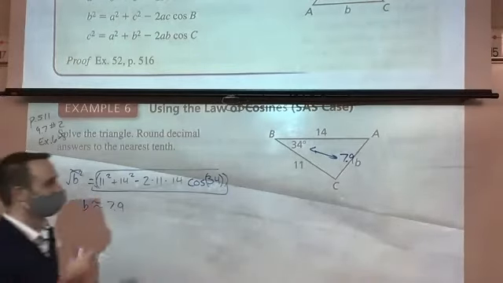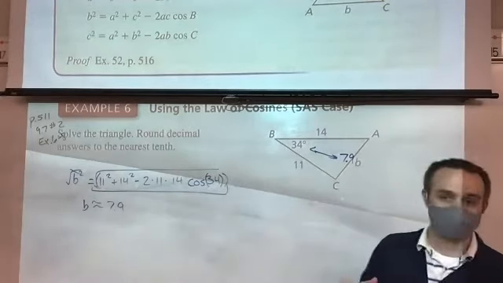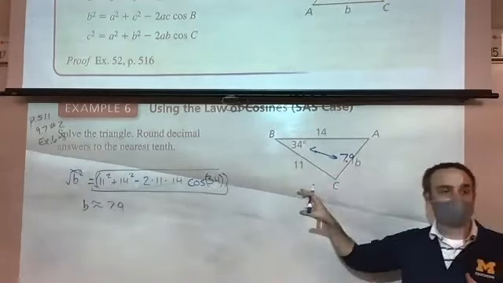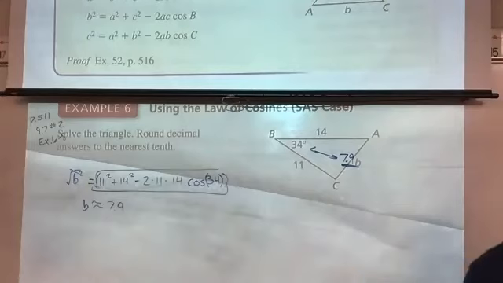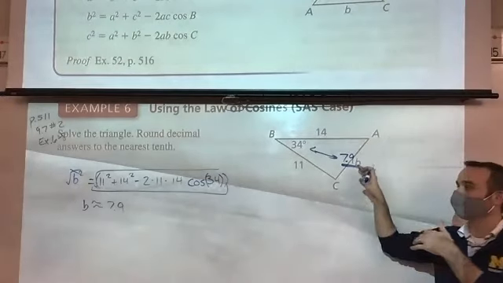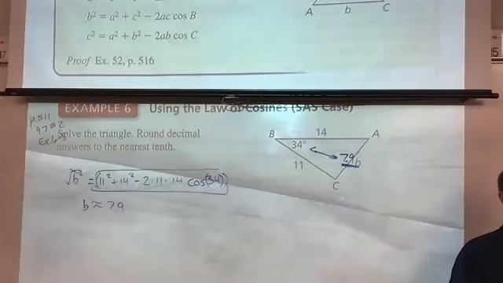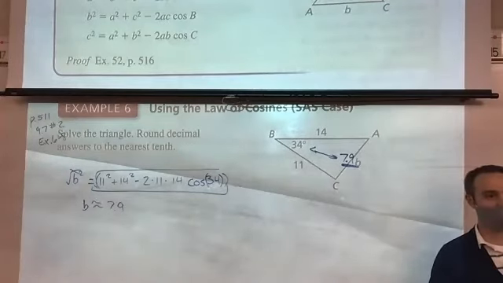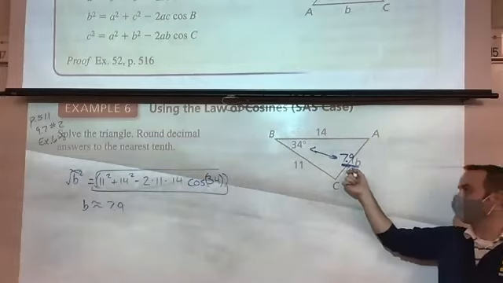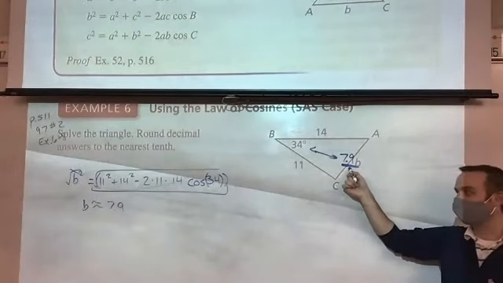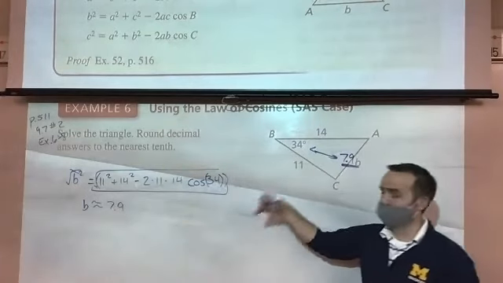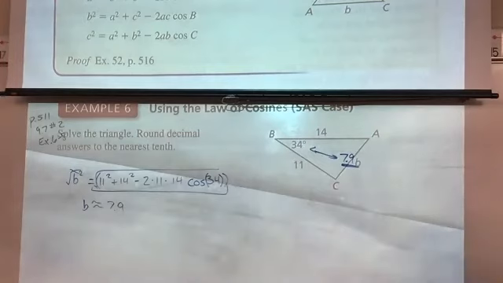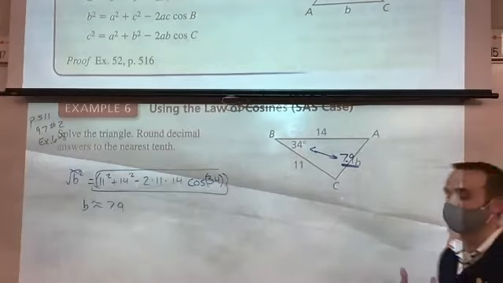Now, this is where people are getting frustrated with Big Ideas, because they're asking you to round. And we're going to put that answer in, and that answer is going to be absolutely 100% correct. But then we're going to use that answer to solve something else, and our answer is going to be 0.1 off. Although they want you to round this answer, technically they want you to use 7.856 and so on in your proportion when you're doing law of sines. So try not to get too frustrated with it. If you're 0.1 off, that's okay.